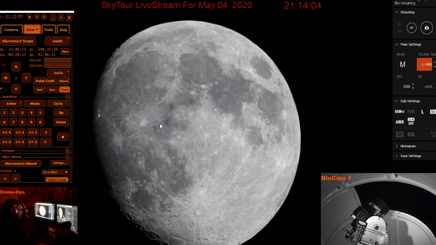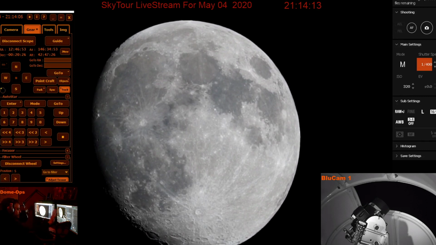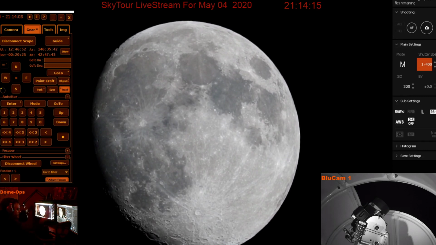And you can see that in this view down here, the operations view, I am running 2 monitors. This one here is the live feed from the observatory. This one here is the broadcast software. And I have the chat up here. I can see everybody in the chat. I see people that have joined.